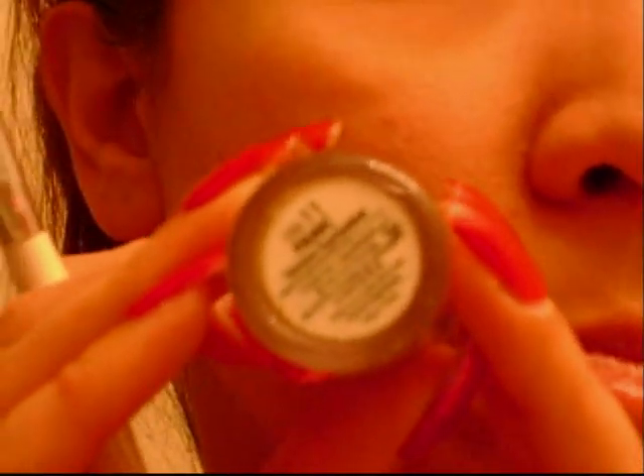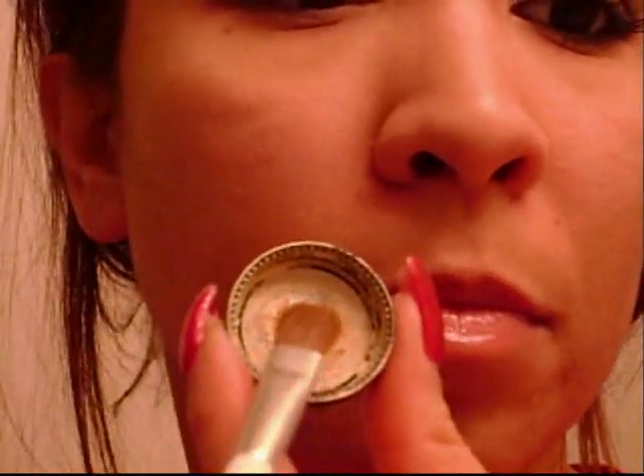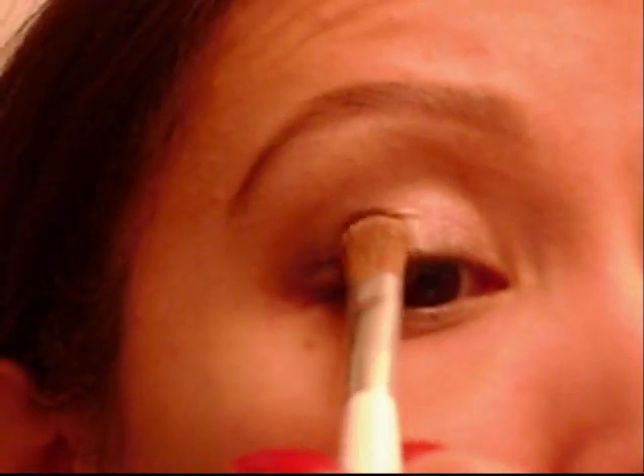Now I'm taking a flat brush with MAC Fix Plus, spraying a little bit onto the brush. We're going to get NYX's pigment in Panic — I got this pigment on cherryculture.com. Get a little bit of that pigment from the cap, press it into the brush, and tap off the excess. As you can see a ton of fallout is happening, so we don't want that to fall on our face. Press that over the ball of the eyelid all the way into the inner tear duct area — that's why we kept that area without dark brown. Just pat it in; we're going to do some blending so if it's a little messy, don't worry about it.